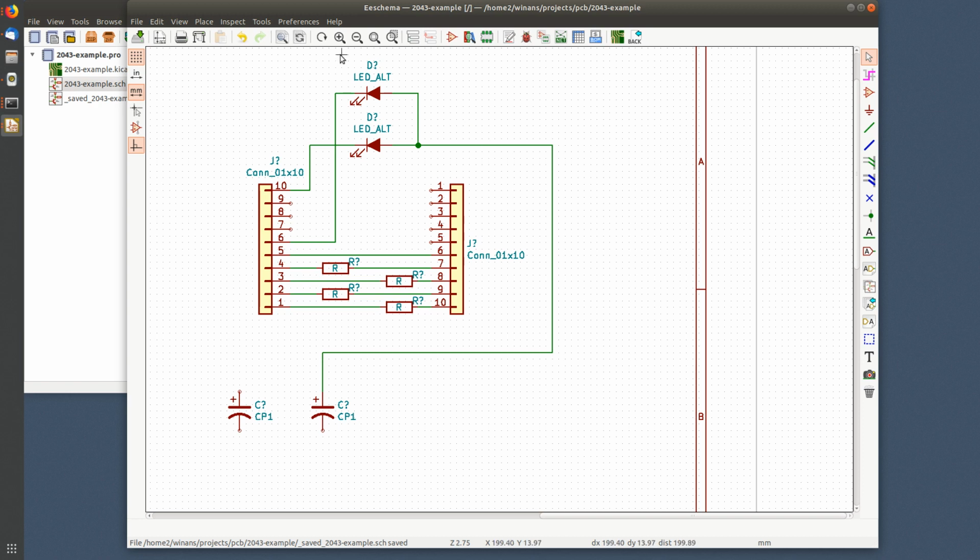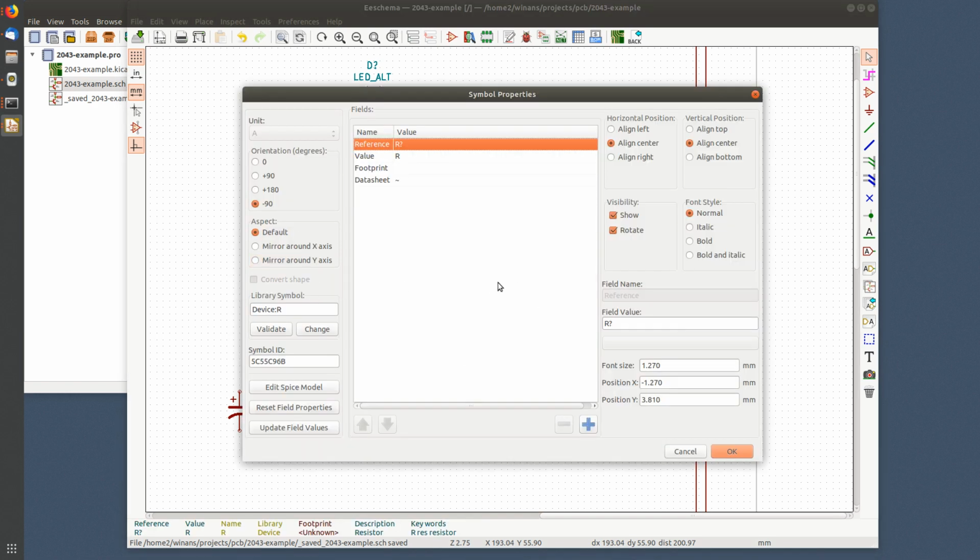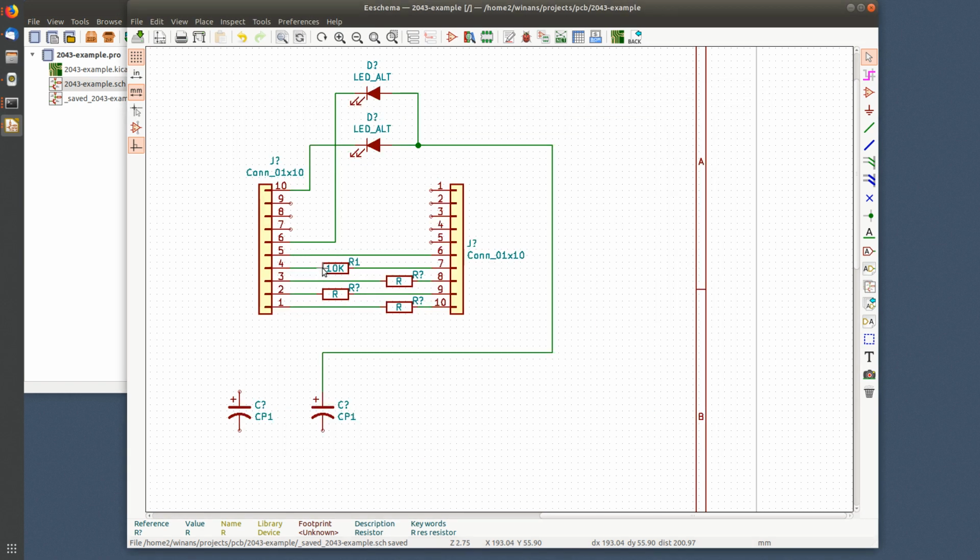To number these parts, now that I've got a bunch down here, which one's C1 and C2 and R1 and R5, and how to get the values in these. If you hover over a part and hit E, you get the properties editor. The reference is the thing you use to say R1, R2, R3, and so on. The value might be 10K. All right, so now R1 here has 10K.